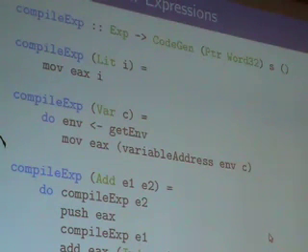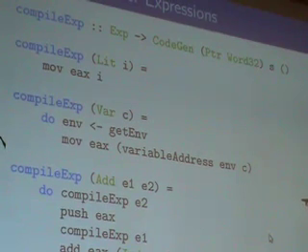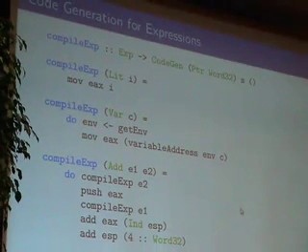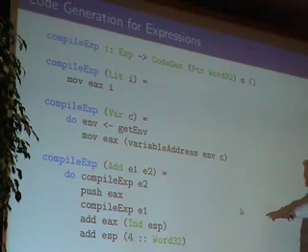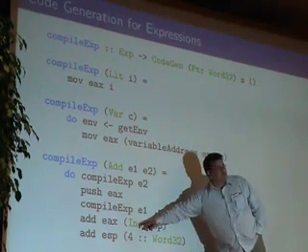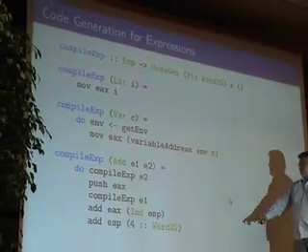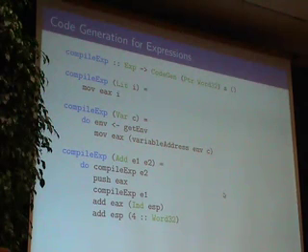Let's do some arithmetic. Not so difficult. It's a simple scheme. We compile the first sub-expression, then we put it onto the runtime stack, compile the second, and perform an addition of EAX and the current top of stack. This is another addressing mode, which means indirect through register ESP. And then the last one is we clean up the stack so that it doesn't grow without limit.